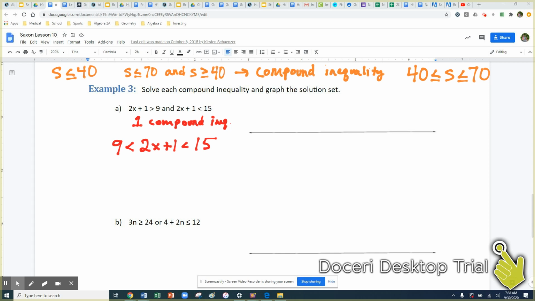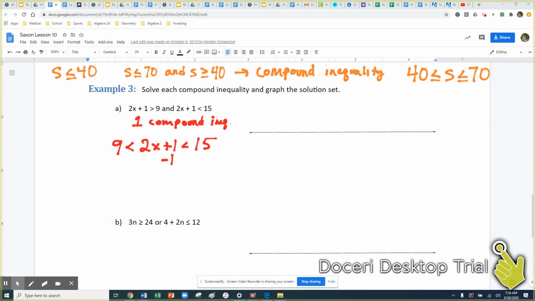Anytime I'm doing algebra with this x right here, I'm always working backwards through the order of operations. So the very first thing I'm going to undo is the last thing in the order of operations, which is this plus 1. So I have to think in my head, what's the opposite of adding 1? Inverse operation for plus one, what's the opposite of adding one? Subtracting one. So I'm going to use the inverse operation, minus one.